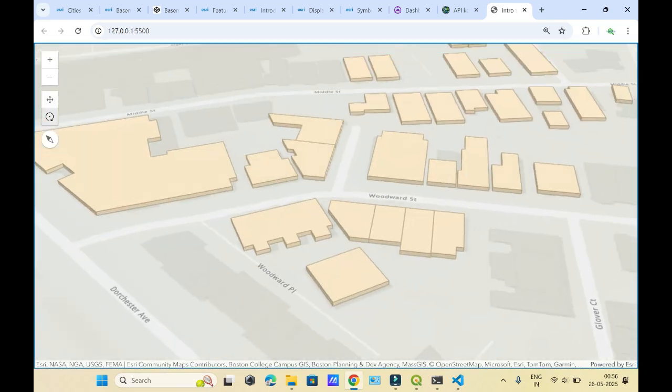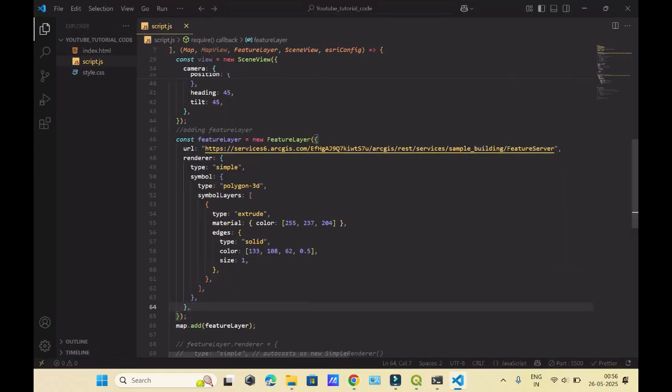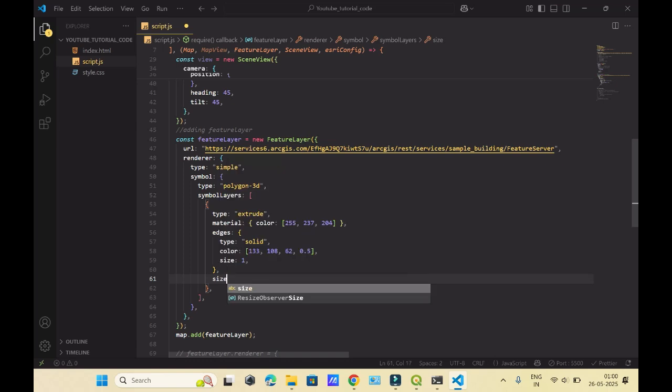Okay, if you have information based on height, that attribute will extrude more. Okay, so if you want to increase the height, you can use the property called size, so that the height will increase.